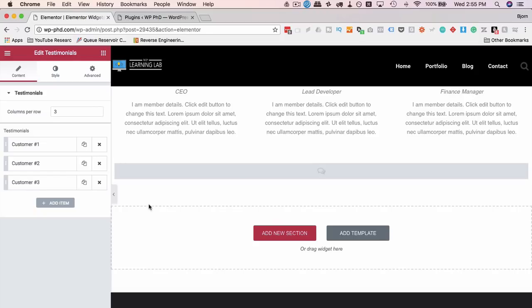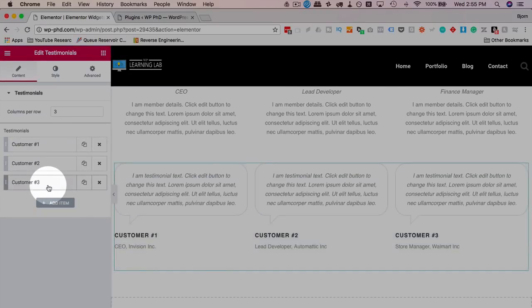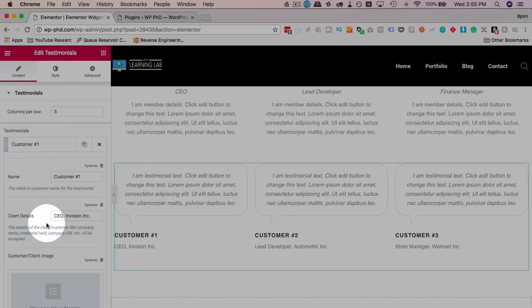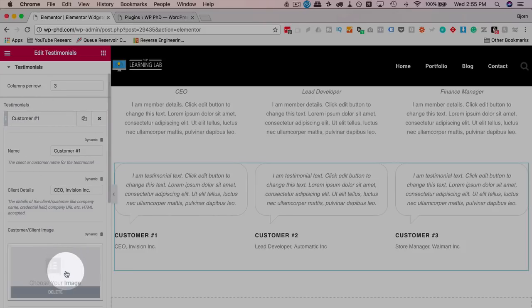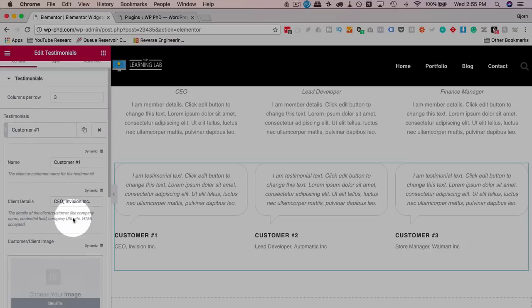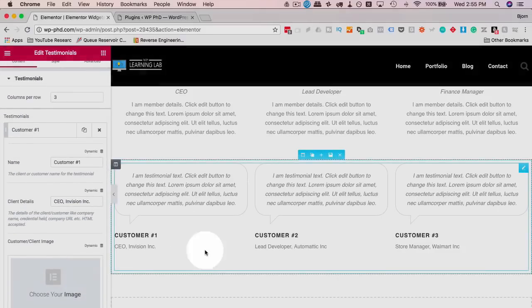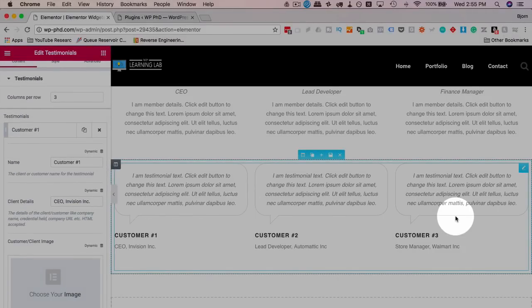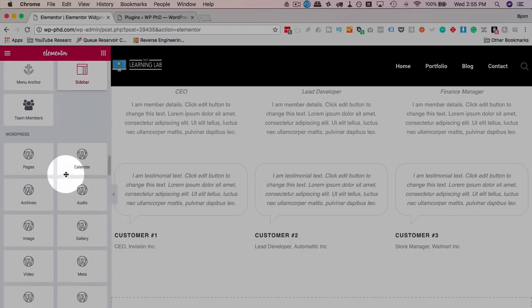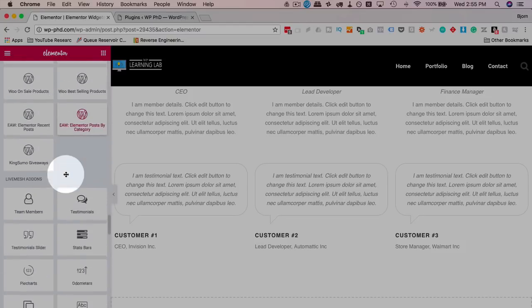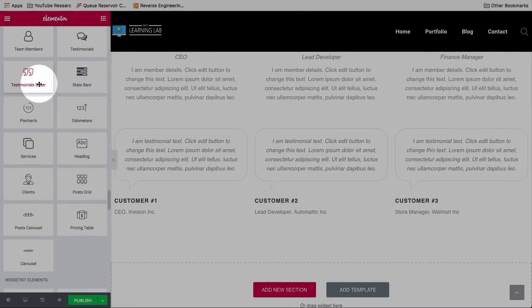This is the same idea, 3 across, as we can see here. Click on these to expand them and customize the data. You can't customize directly in here as you can with normal Elementor elements. You have to do the customization on the left-hand side. Or you can also build these blocks just with a regular 3-column row in Elementor. So it's not like this is the only way to create a testimonials list. It just makes it a little bit faster.